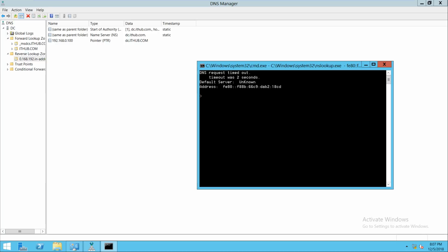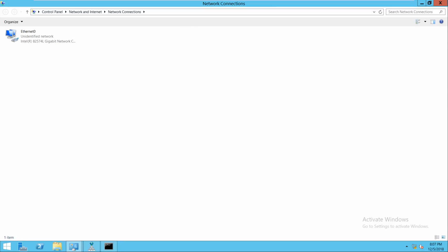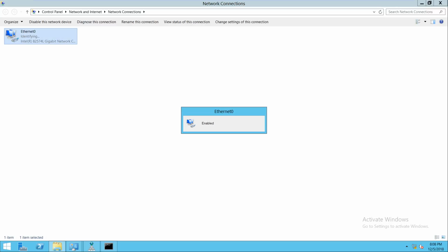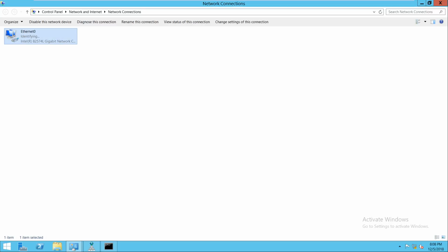So if this type of result is coming, DNS request timed out, it means you need to configure your DNS server. Right now it's mapping with IPv6, so we don't require IPv6. So let's disable our IPv6, and I just disable LAN because it was not showing domain name.